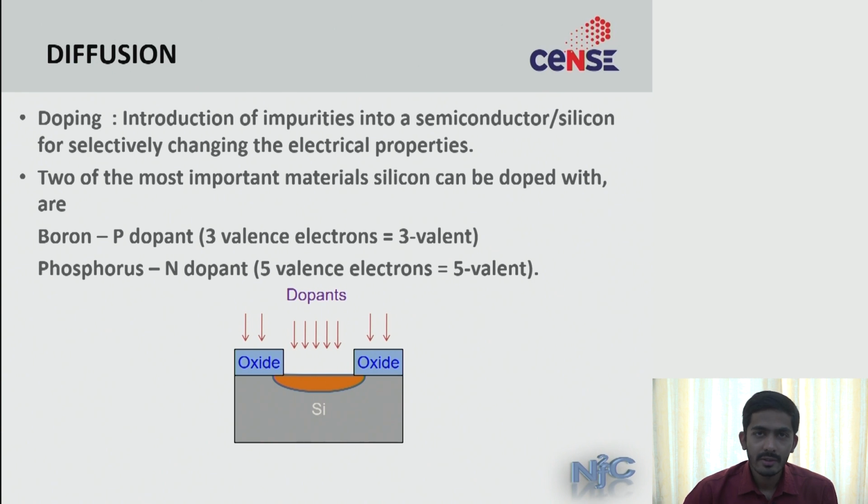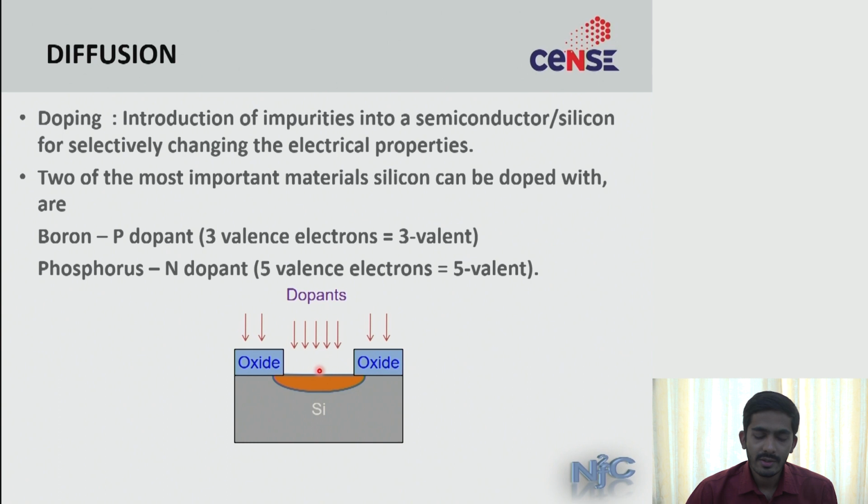Next, coming to diffusion. Diffusion mainly relates to doping, wherein you introduce impurities into your semiconductor to alter its electrical properties. By doing this you can make it behave as a conductor, like an electrode, or as an insulator, to act as a resistor. This is performed by introducing impurities into your silicon. The two impurities that we have at NFC are boron, which is a p-type dopant for silicon since it has only 3 valence electrons, and phosphorus, which is an n-type dopant which has 5 valence electrons in its outermost shell. By introducing these dopants you can change the electrical properties of your silicon.